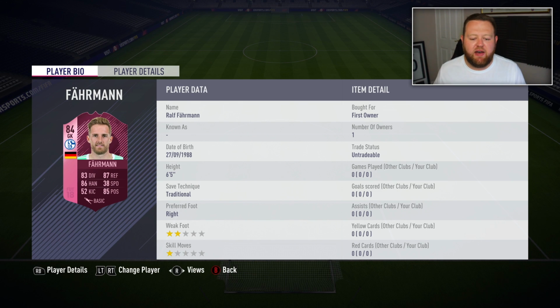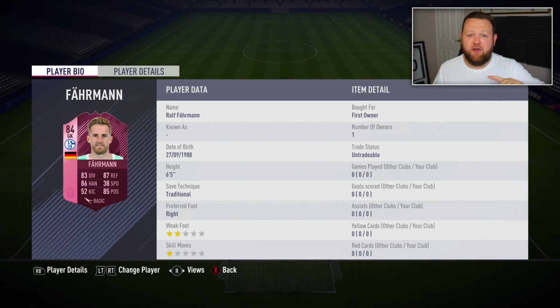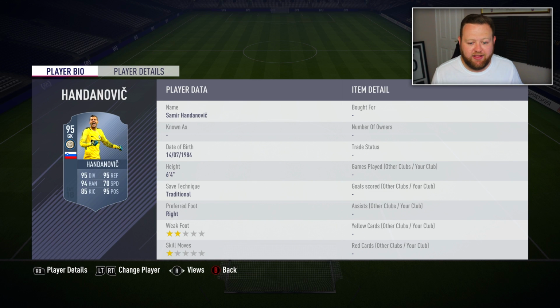However, we start off with Ralf Fährmann in goal. I used him an awful lot this year. Not this particular version. This is the pink one that I got given a few weeks ago. But the regular version of Fährmann all year long, even for the past couple of FIFAs, has genuinely been pretty reliable. I always figure he's a great shot stopper, with good chemistry links to other German centre-backs in the Bundesliga. So he's always worked really well and has been a cheap and reliable option for me on the game.